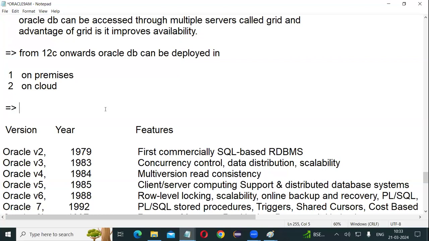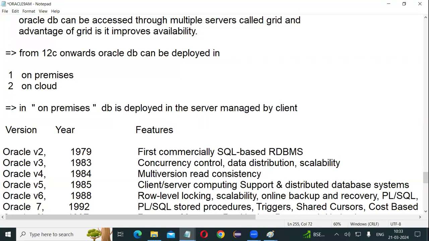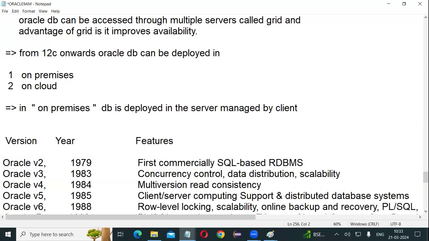Then what is on premises? In on premises, the database is deployed in the server managed by the client. The client has to manage the database.